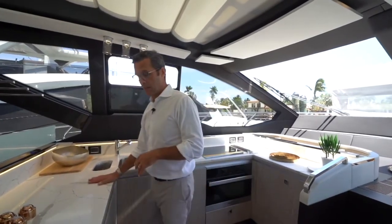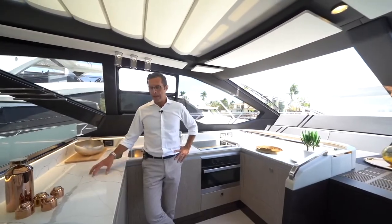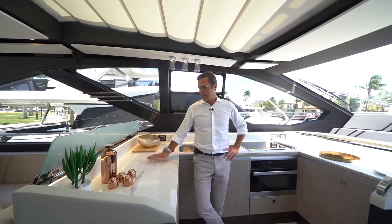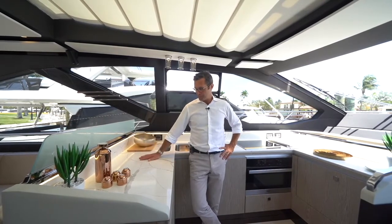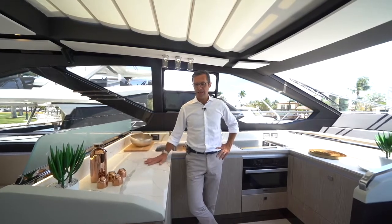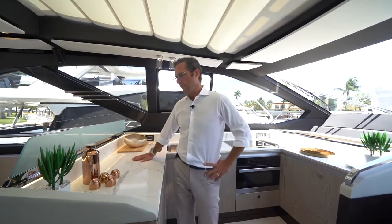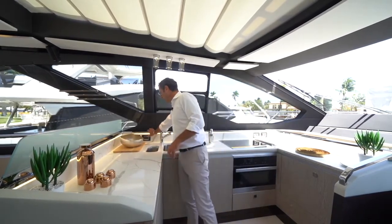This material is called Quartzite in Italian — it's a man-made natural material. It looks like marble, and we call it Statuario Quartzite, which comes from the Statuario Carrara Marble. The difference with marble is that this doesn't absorb fluid, so it cannot be affected by spillage of citruses, orange, lemon, alcohol, or wine. You have the same look of marble, but it's much more durable and resistant in terms of absorbing fluid.